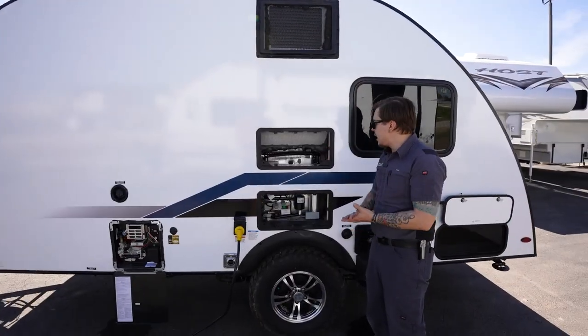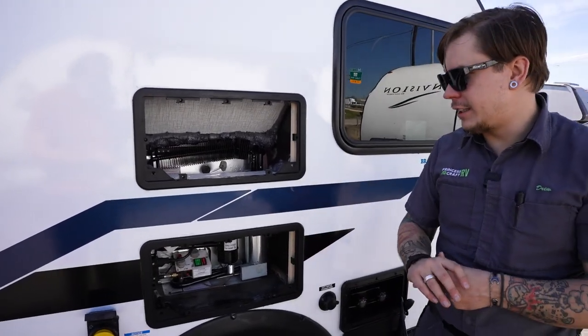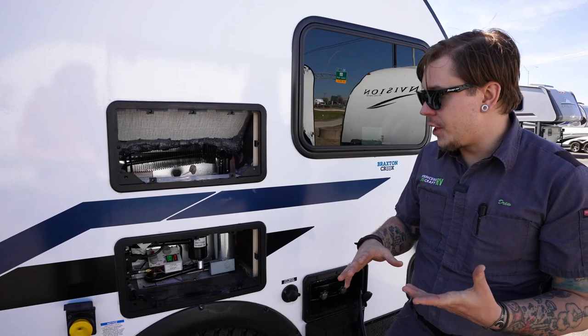Here we are talking about the refrigerator here. Now, this is a slightly different unit than a lot of our customers are familiar with.